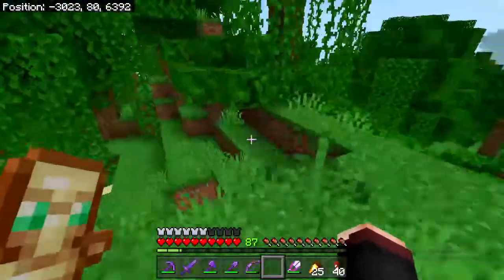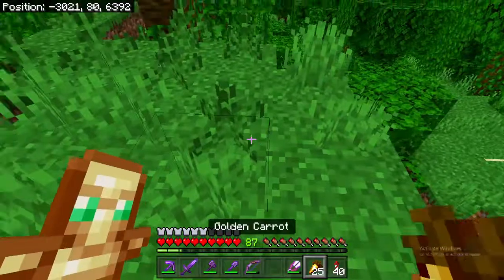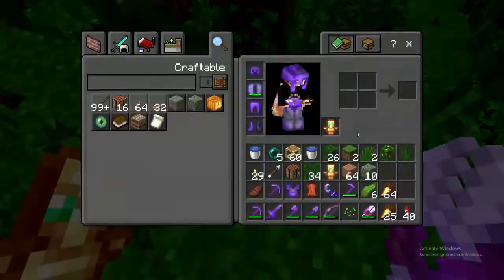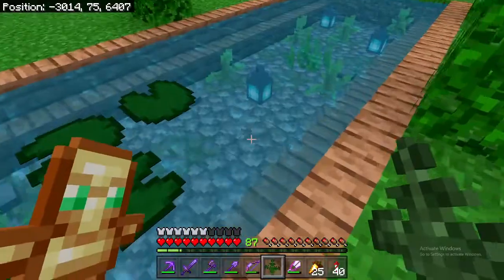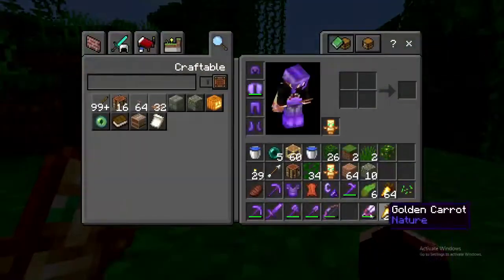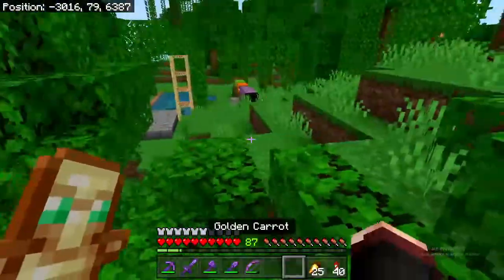Lily, that's a hard word for me to say. Lily, lily. Are you able to put these... Oh, come on, stop breaking them with your hand. What are they? Fern. I don't think I've ever used this plant in Minecraft, ever. Okay, so you can't place it underwater. Useless. Let's go and get a bunch of lily pads and let's put them in the water.